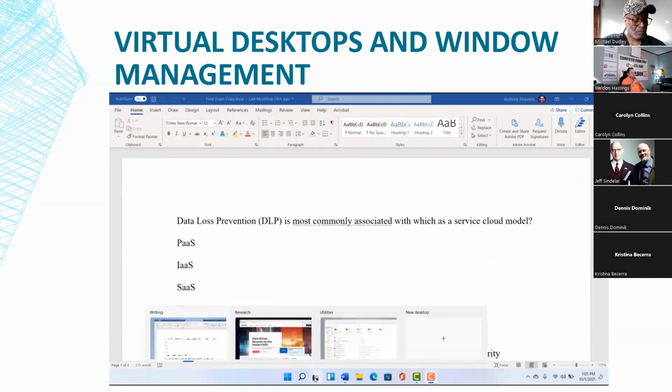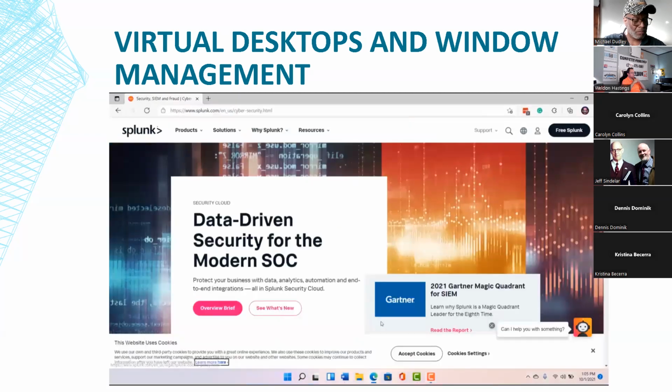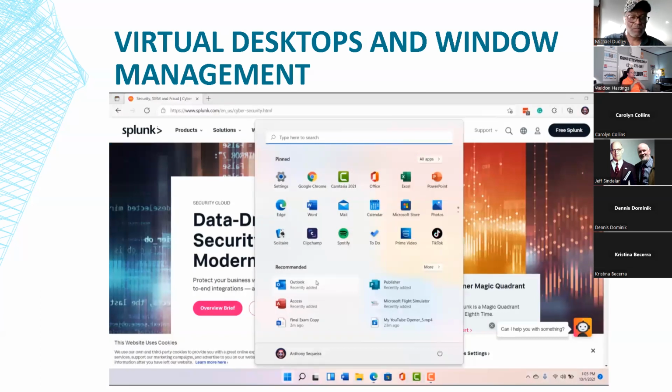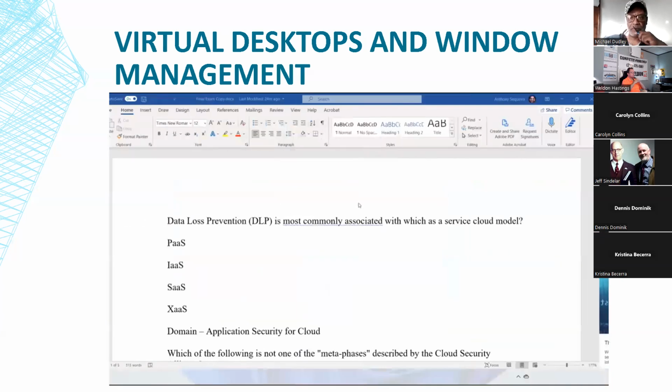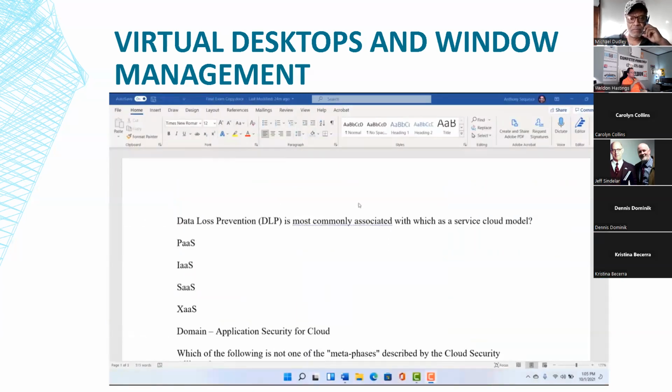So the multiple desktop feature. Now, keep in mind, if I go over to the research desktop and there's some other application that I need, like, I'll just be silly. Maybe I need my to-do application, which I don't even use. But that app is now opened on that desktop, and that's where that app will remain. So I love multiple desktops.